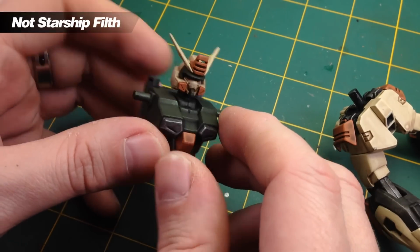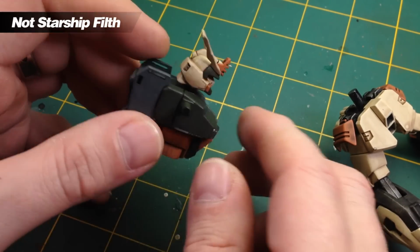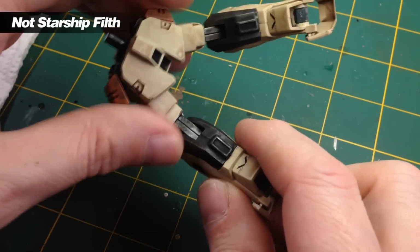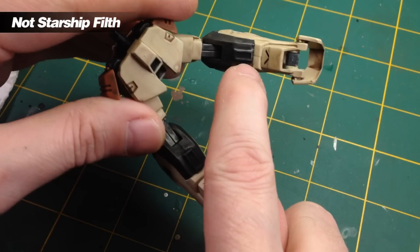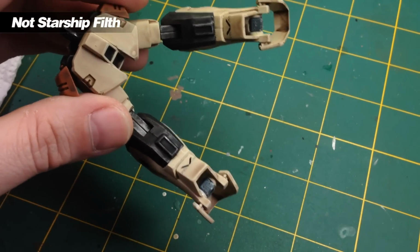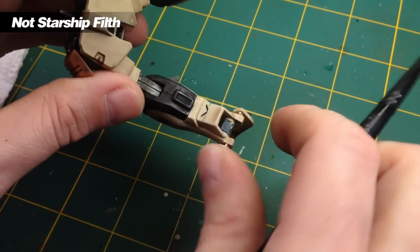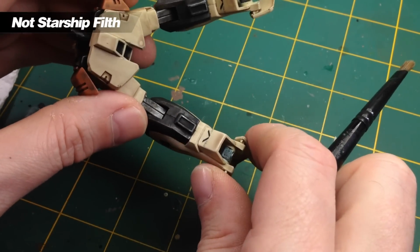Went to town on the head as well. That's all looking nice and dirty and grubby. Now in a couple of places I did also use neat Nuln Oil in a different way. Inside these thrusters, all I did was literally fill the brush with Nuln Oil and just touch it in, and it went and filled up and ran to the edges, and that's how you get those nice straight edges.